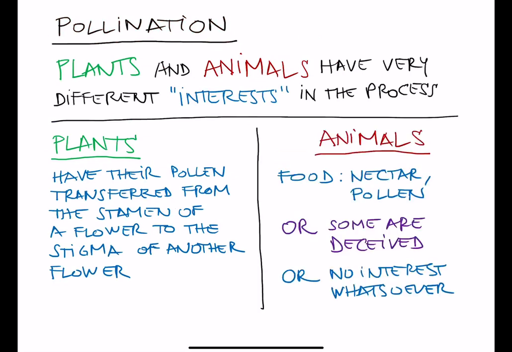Animals are also part of the pollination story here, but they have no idea that they're doing this for plants. You know what I mean? They're not thinking, oh, I'm going to grab the pollen from this flower and bring it over to the stigma. No, they're like, I'm hungry. I need nectar. Or maybe there's something that eats pollen, and that's where they're going to go. Or maybe they're just duped. Maybe they just see a bright pink showy flower and they go, and then there's not even any nectar or pollen there for them. So sometimes flowers can do that. Or maybe it's just random, with no interest whatsoever.